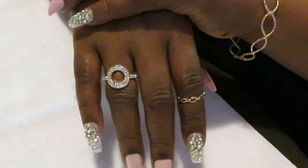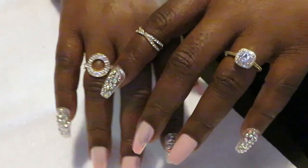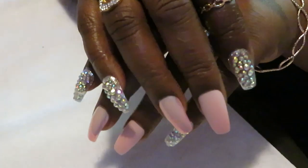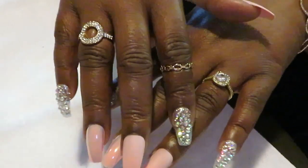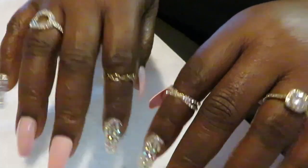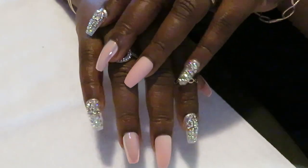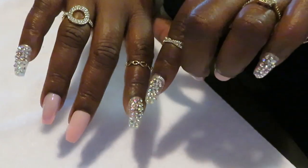Okay guys, I am back. I have done my nails and I put my jewelry on for y'all — let me show y'all. They turned out really nice, guys, really nice. Reminds me of when I used to go get my nails done, and you know what, I'm happy with it. It feels like I just got my nails done — it looks really cute. They're a little longer than what I usually wear, just a tad bit longer, but that's fine. This is the finishing result and I love the diamond ones — they are so cute and they look really nice.